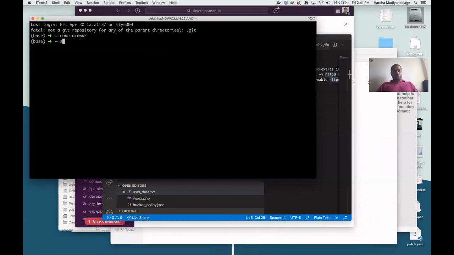So I'm going to say ssh -i, and now I specify the key that I want to use, from Downloads, the key pair, and now I say the instance that I want to connect to. This is the user of the instance, ubuntu at, and this is the DNS address.